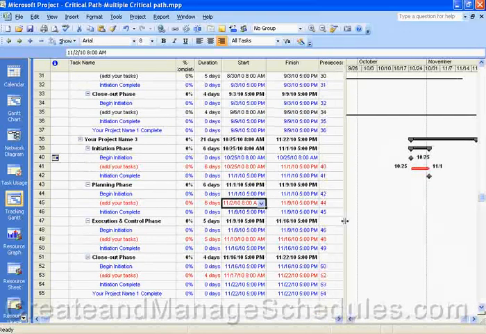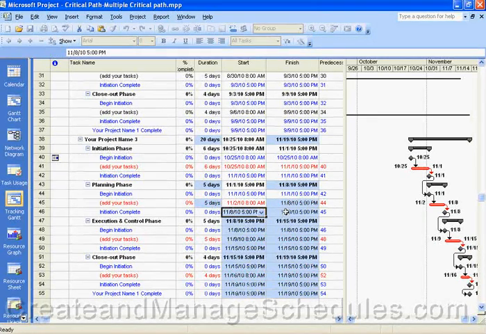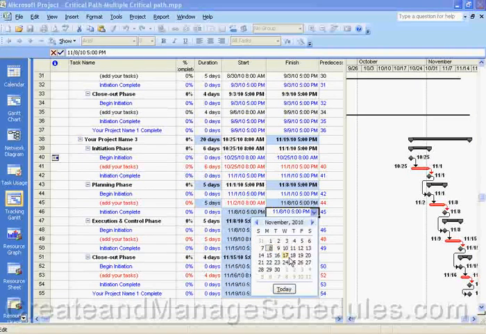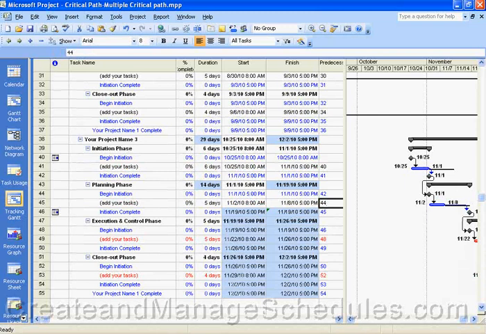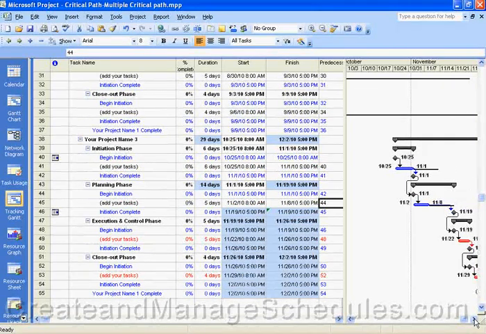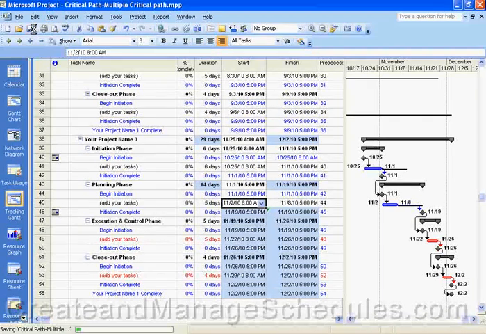Let's say this task is going to take 5 days, and the end date will be on the 19th. We'll keep the end date on the 19th. Okay, so now this task changed because of the predecessor relationships, but let's just focus down here. Let me hit save, and the changes that are highlighted will go away.